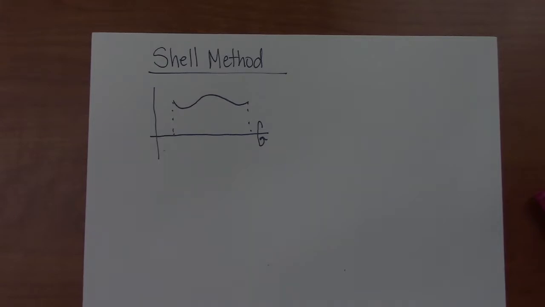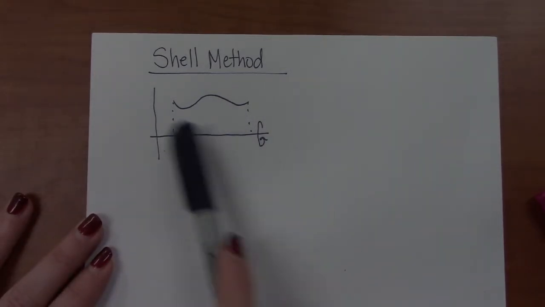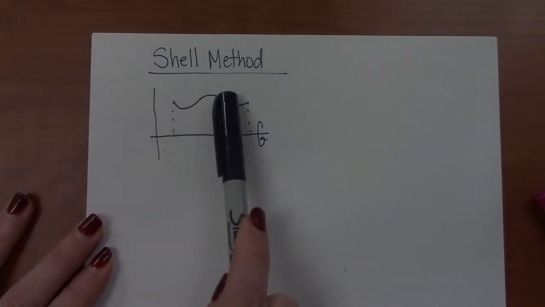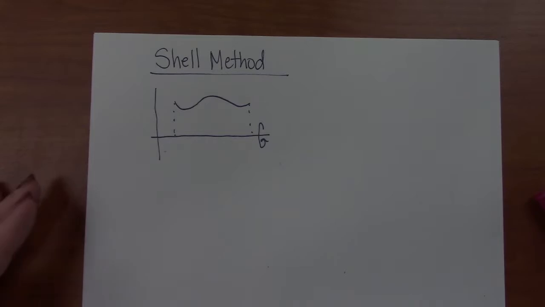So for disc and washer, the cross sections are always going to be circles. You'll either get solid discs, so that's just pi r squared. That's why, if you look at the formula, it's just pi r squared across the height. And in this case, you'd get circles around here, but you're integrating across this function, and it's not a straight line anymore. Because if it was a straight line, we could just multiply by height.